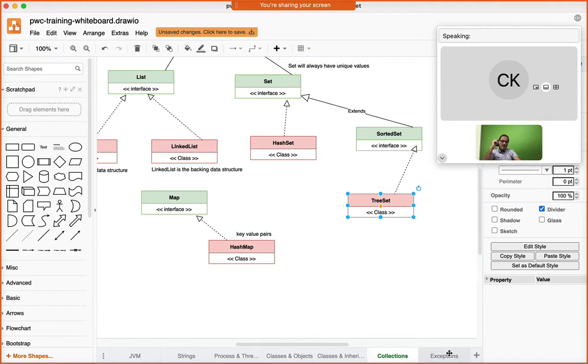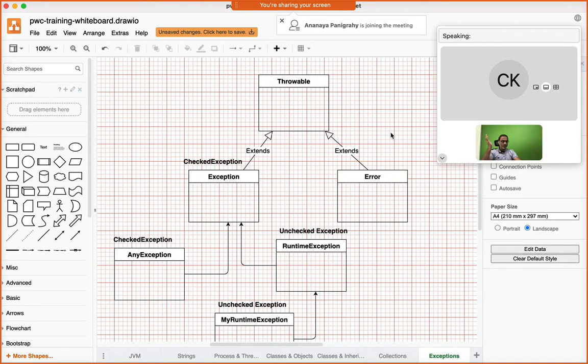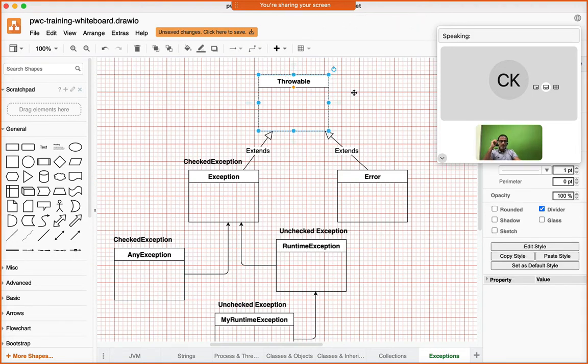So this is what we have discussed, and then we talked about the exceptions as well. Towards the end of our day yesterday, we talked about the entire exception handling. We talked about the fact that throwable is the supermost class in the hierarchy of throwables. What is the difference between exception and error? Fatal errors are not used as much as exceptions in our business applications, but errors are the ones that are used by Java a lot, for example, out of memory error.